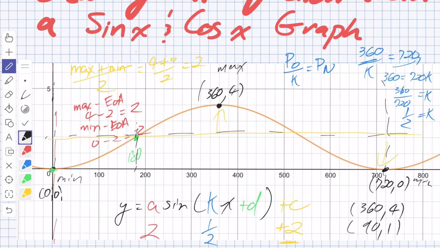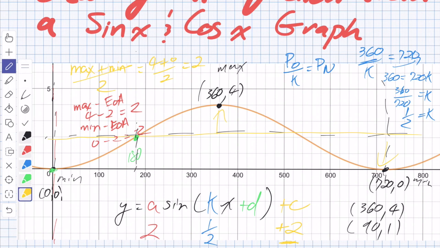So we did it visually, and I showed you some small formulas, but I'm going to show you the formulas that work every single time, okay? D is really the hardest one, and that's why I introduced these formulas after. There's a little formula that says the new x value, so I'm going to put an n for new x value, is equal to the old x value divided by k, and technically subtract d. I know it says positive there, but we subtract d. Same thing goes for the new y value is equal to a times the old y value plus c, okay?